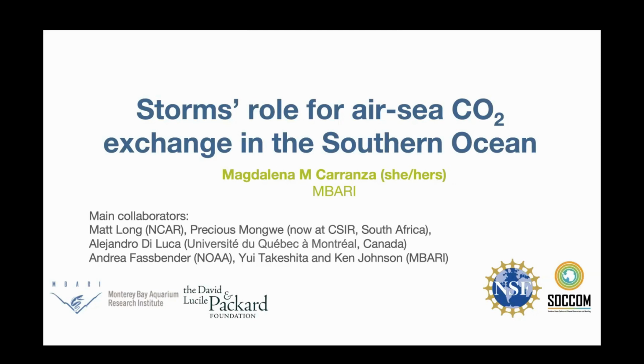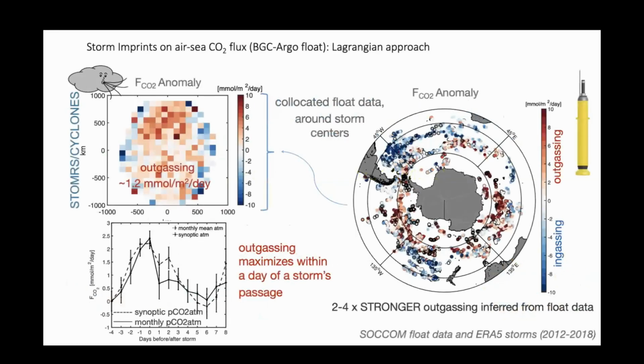And so you've got the floats, but you need one other product. In one case, it's sea surface altimetry, the eddies. In this case, it's the atmospheric model of storms. And you've got to write some code that defines what a storm is. That's wind speed above a certain velocity and atmospheric pressure below a certain value. And you've got the whole storm map. And so this is Magdalena's paper. It's in review right now.